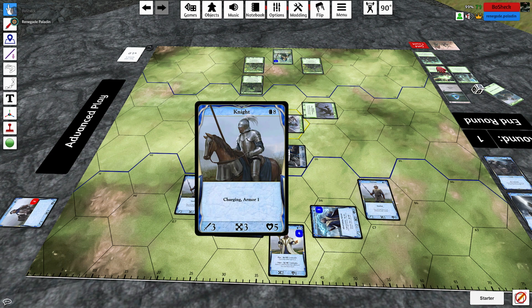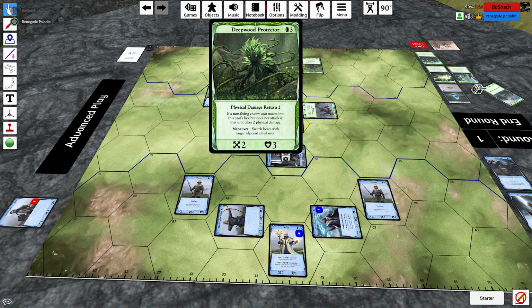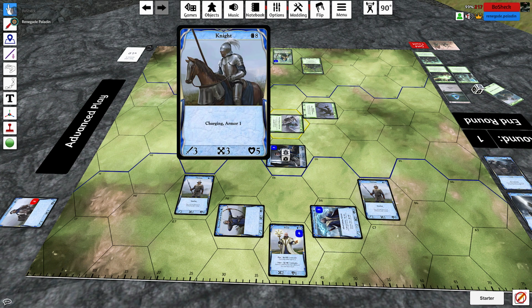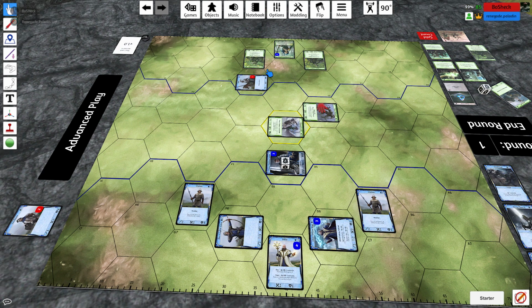My knight will charge the Deepwood Protector. He does 3 damage. The Deepwood Protector has 3 health, so the Deepwood Protector is slain. But physical damage return still goes off, so the knight takes 2 physical damage, reduced to 1 because of his armor. Okay. Notice I waited to do that until after you'd moved the units out that could punish him for doing it. Sure. Okay.